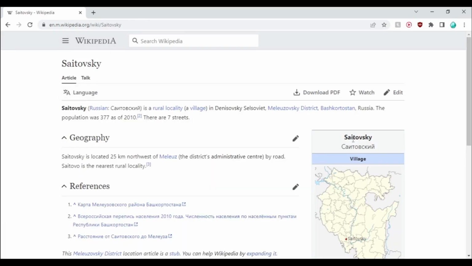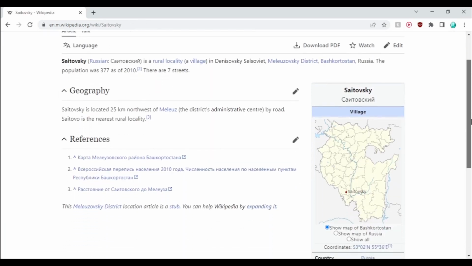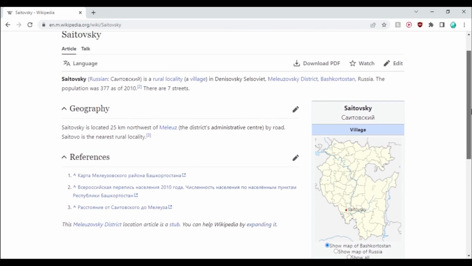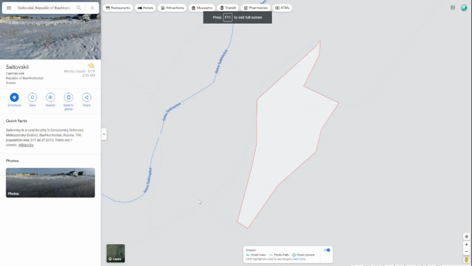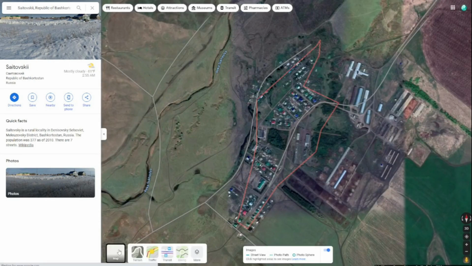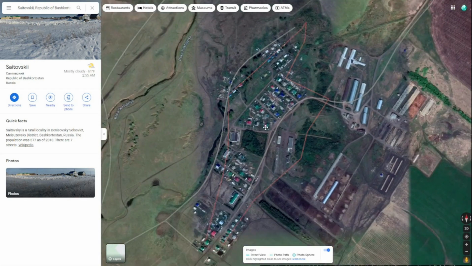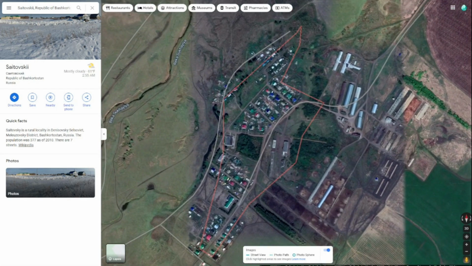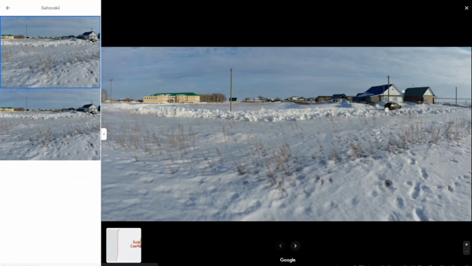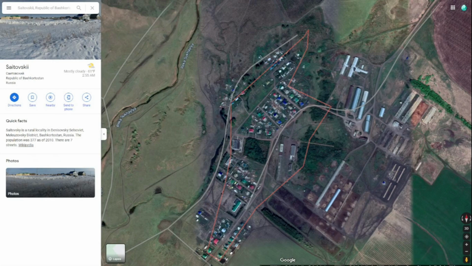Oh man, this one's gonna be hard. Just like with Iran, there's so many of these little rural villages in Russia and hardly any have street view. I am already concerned by the apparent lack of roads, and oh boy. Okay, that's a small place. Nope, no street view. Alright, we've got one image to work with. Let's see if we can utilize that to our advantage.